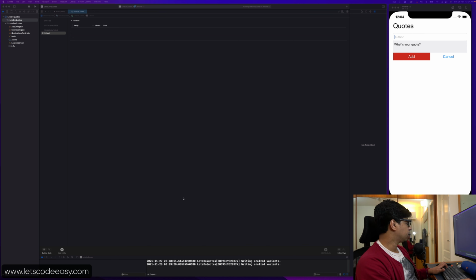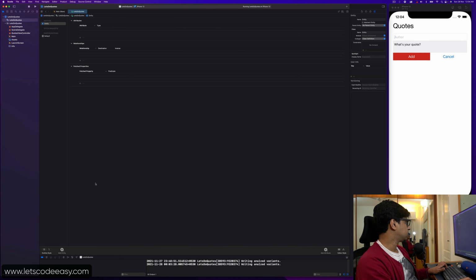So I'm going to call this entity code, because I'm just going to have one. And let's have an author field of type string.